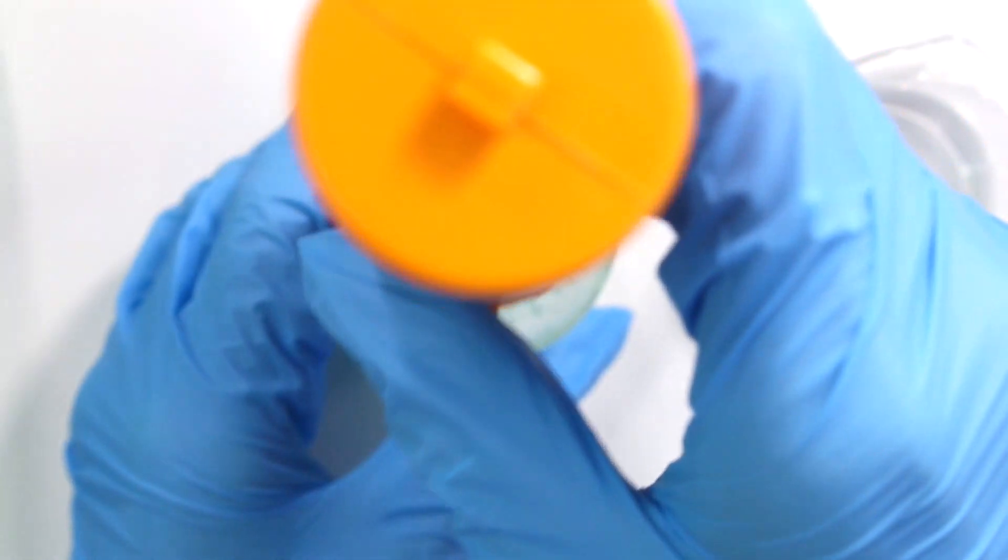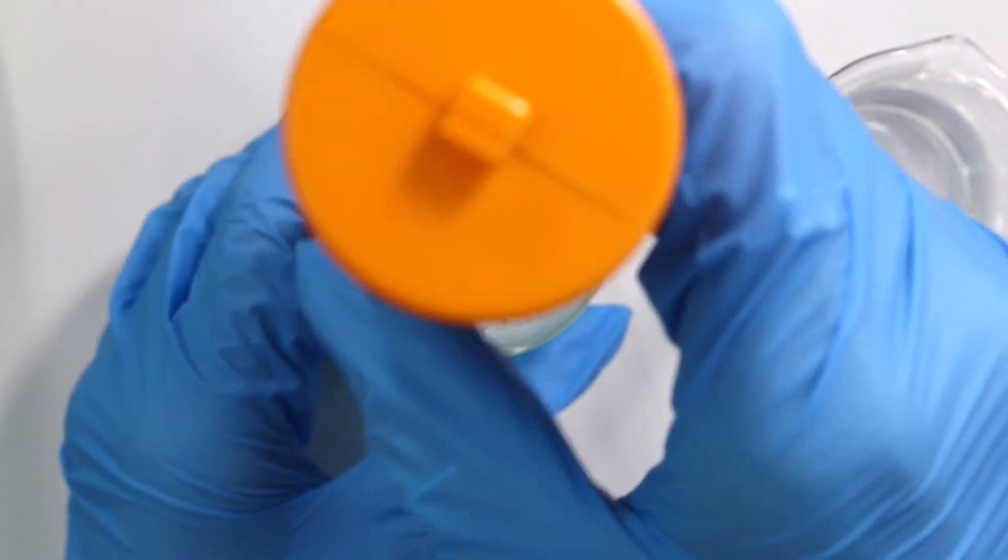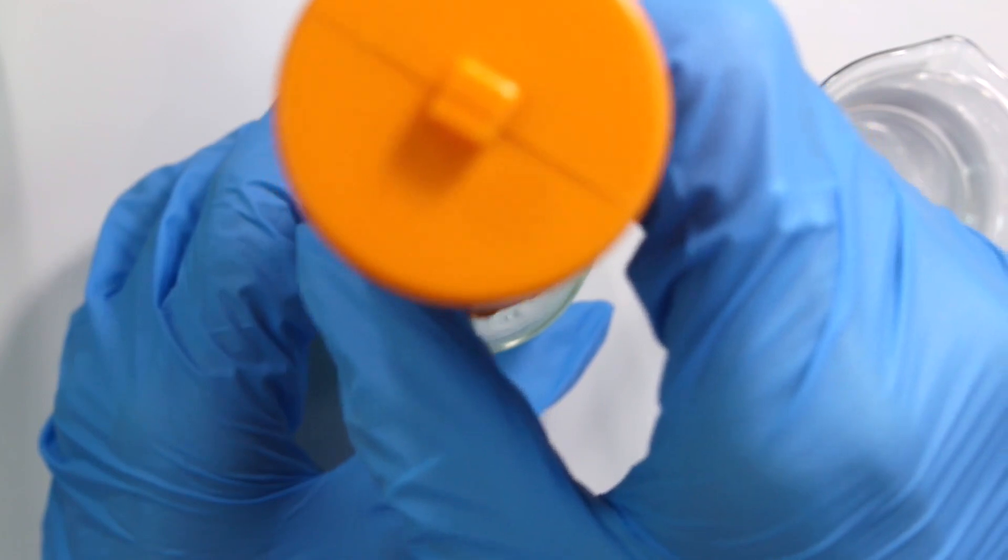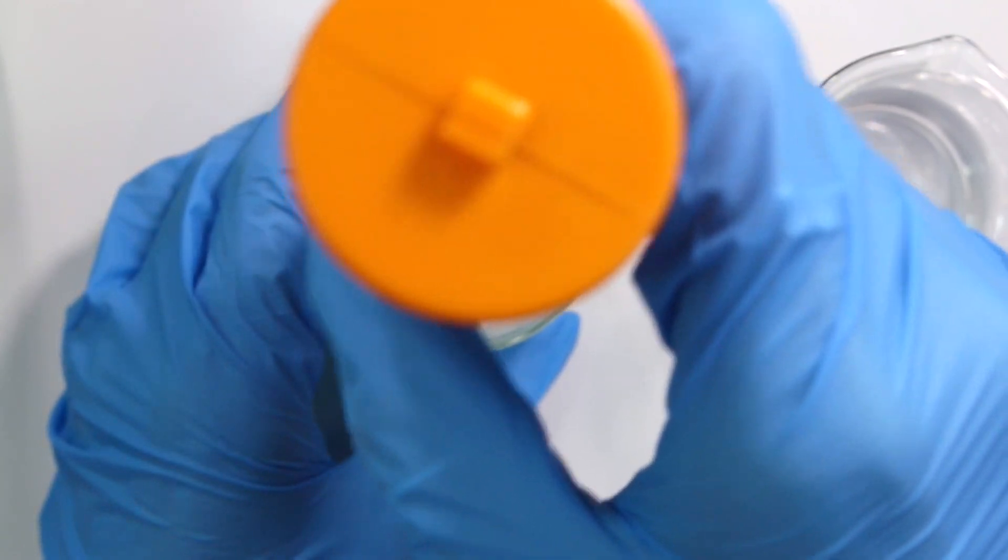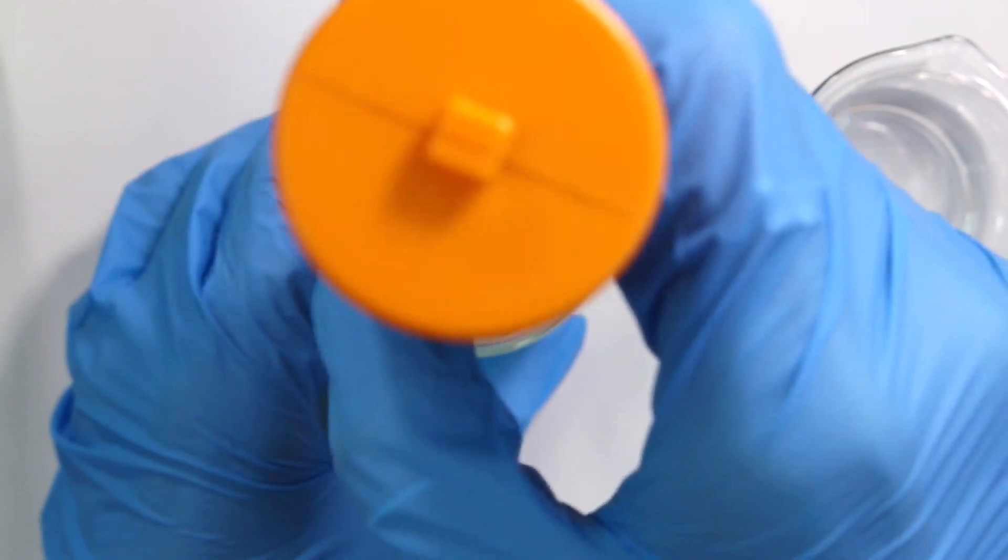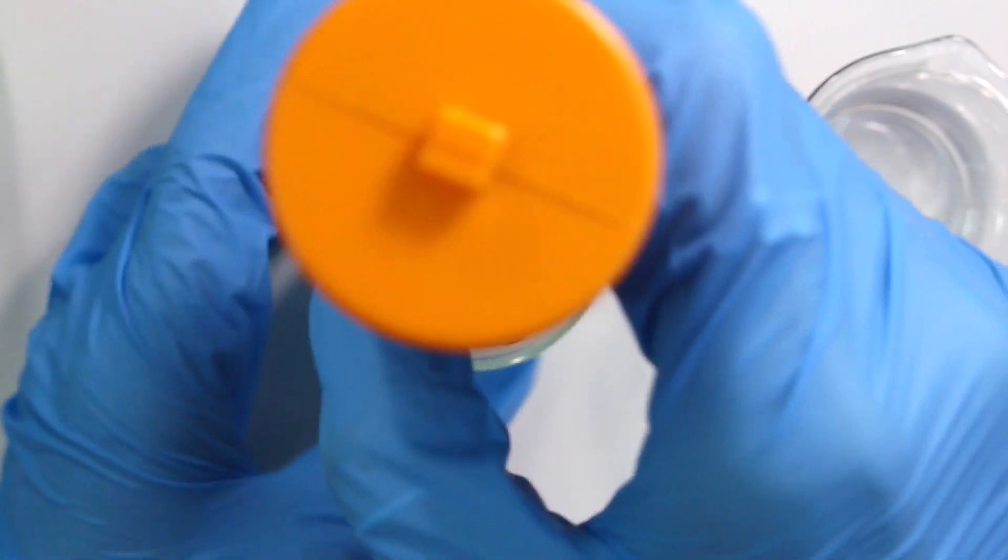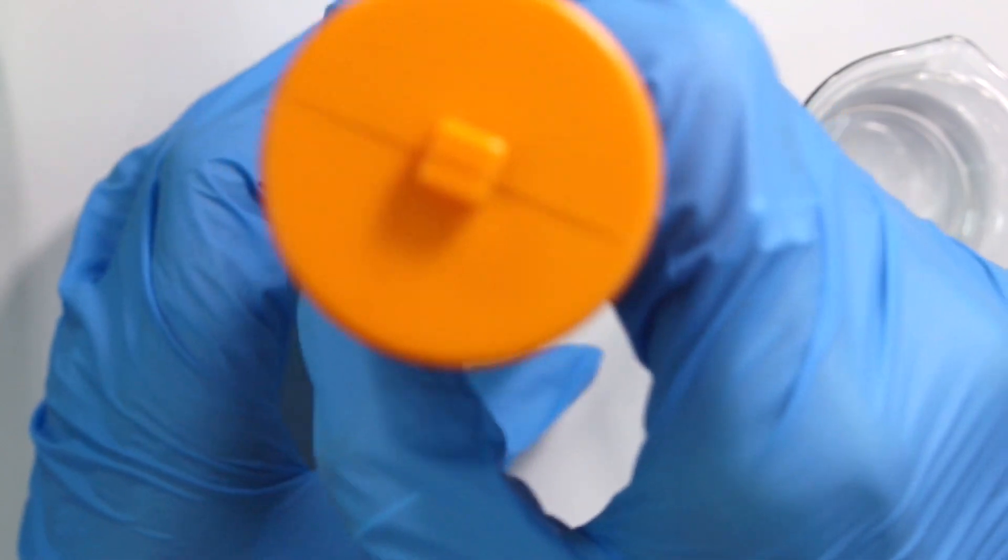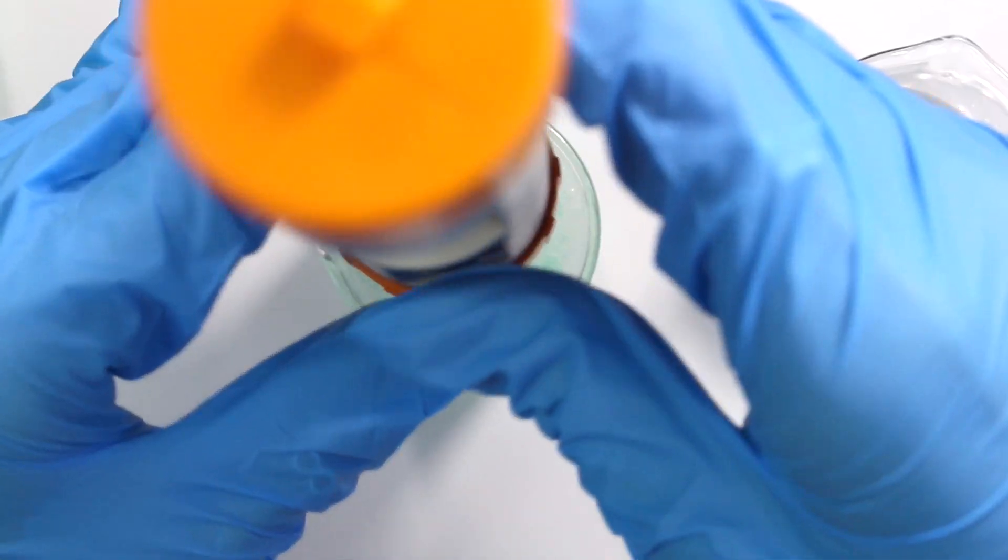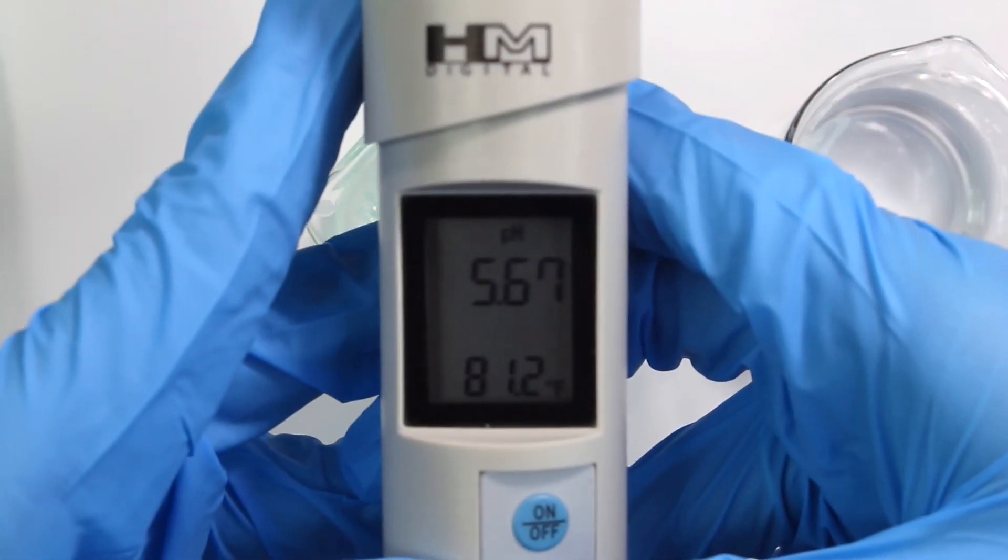And you don't have to worry about the distilled water, like raising the pH because distilled water really fluctuates the pH levels very easily. So it may be like 0.2 pH like higher, but really it's not much that'll make much of a difference at all. Like I said, I'll go into more detail on this method in another video, but you just want to swish around your pH meter into your little diluted solution for about a minute, just to make sure you get a stable pH. And here we are at 5.67 pH level. So this doesn't need to be lowered or raised or anything.